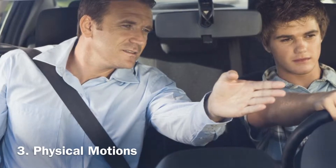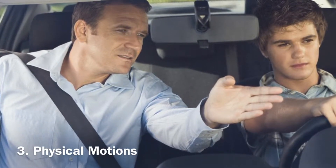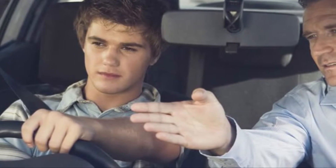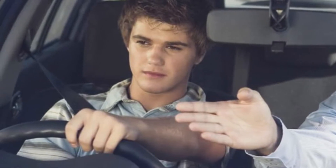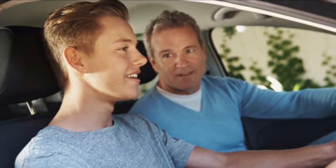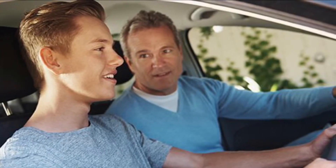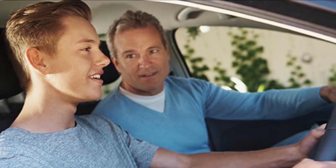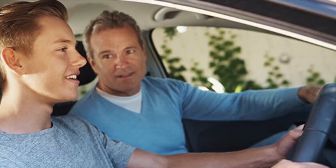Number three: physical motions. When you are driving, make sure you visibly move your eyes, neck, shoulders, and head to show the examiner you are clearly checking. For instance, when you park or pull over and are ready to go again, you have to move your head 90 degrees to show that you are checking all around the car — left and right. When looking through the rear mirror, make sure you move your head a little as well, because the examiner may not see that your eyes are moving. This shows the examiner you are clearly doing it, and avoids getting a minor fault.